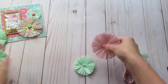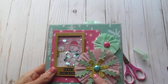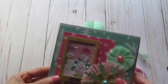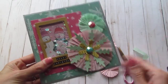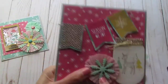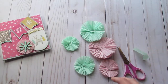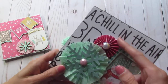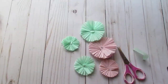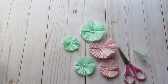These are super fun, super addicting to make. And you can certainly add some little gems, maybe even another embellishment, another flower, some more ephemera if you would like from any collection. This one right here has a chipboard piece on it, so just really anything that you want to add to the middle. You can even probably add another, like a paper rosette. That would be really cute. Different ways of doing things. I think you can also probably add some pom-poms if you would like.